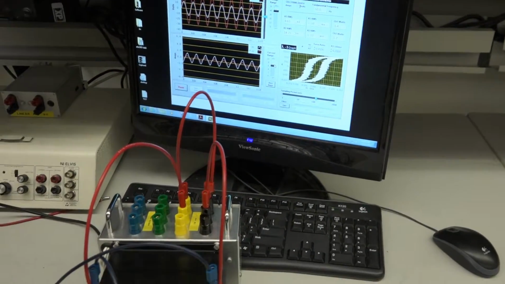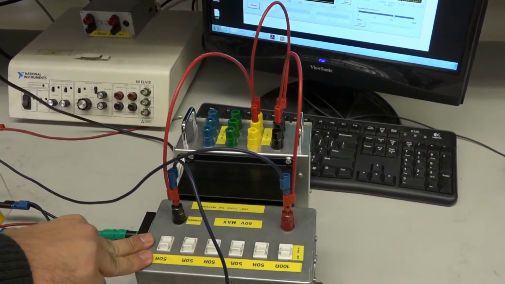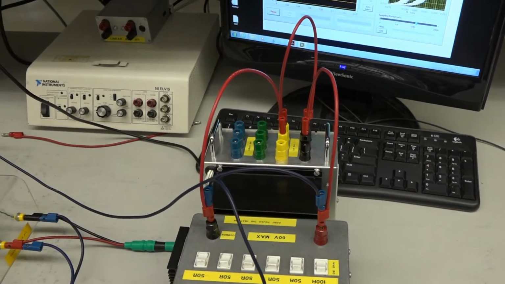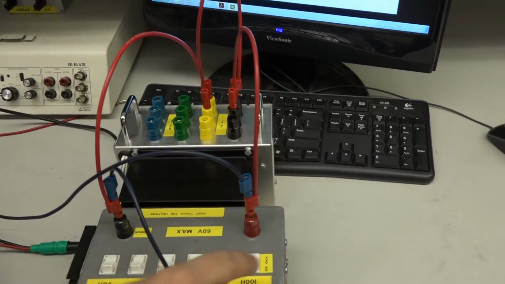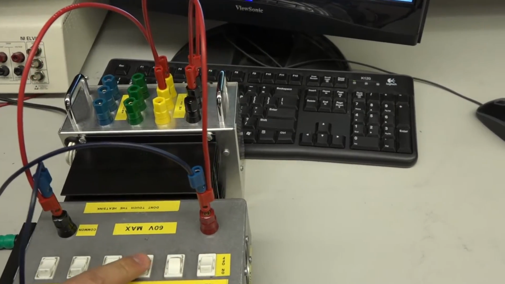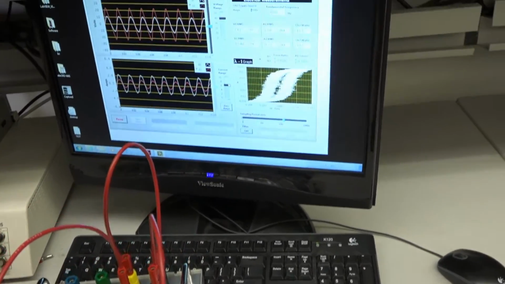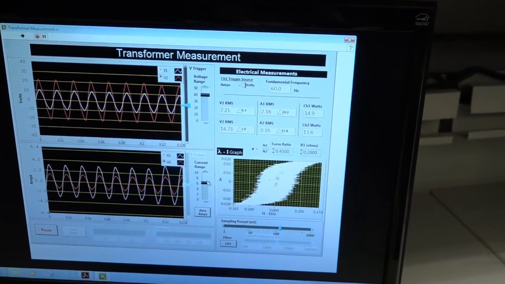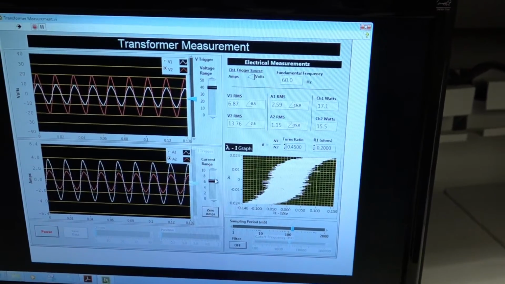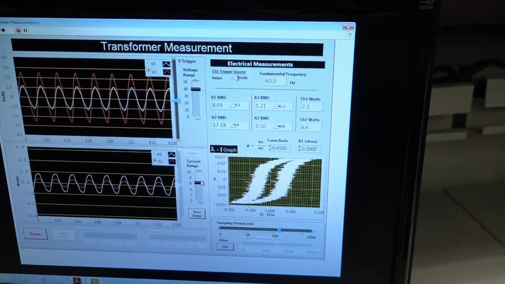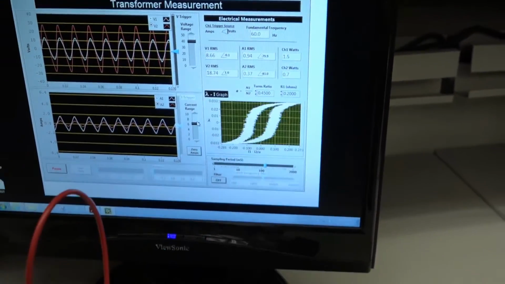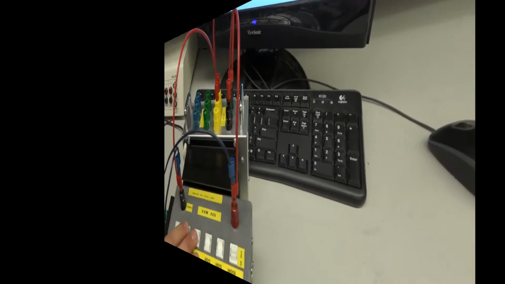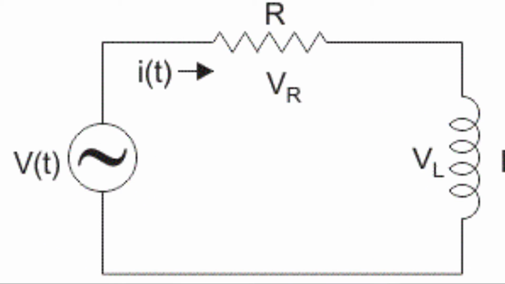You also need to repeat this experiment with the purely resistive load and an RC load. You see here that when I change the resistance, I'm changing the load, I'm changing the current that is going through the secondary side, and you are going to test this for different loads and fill out your tables in your lab manuals.